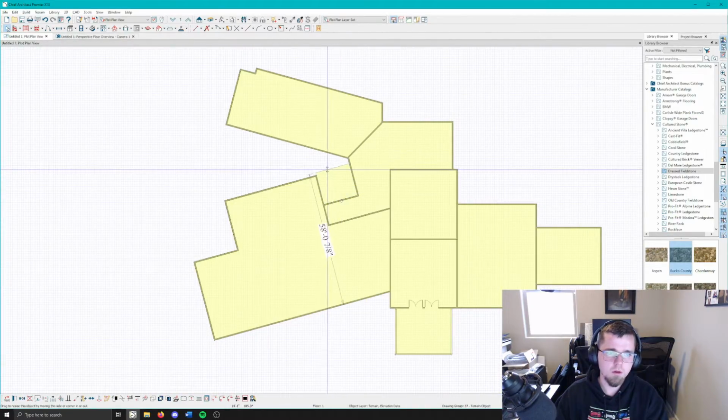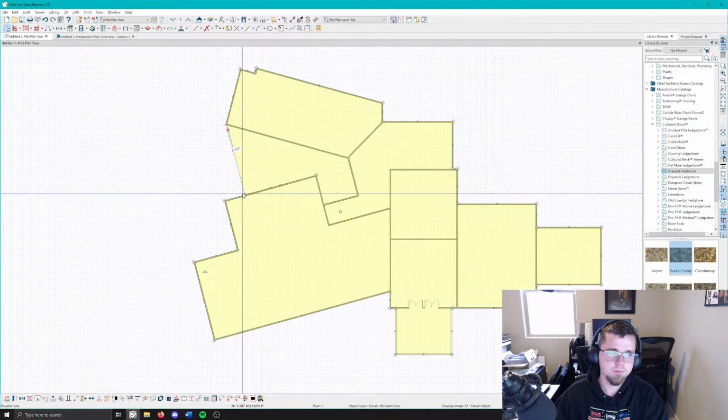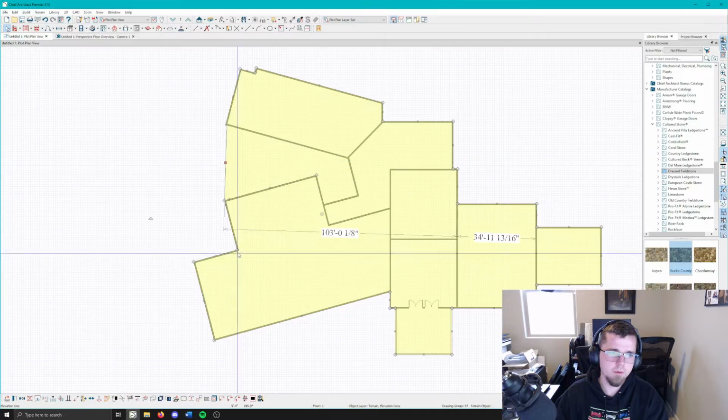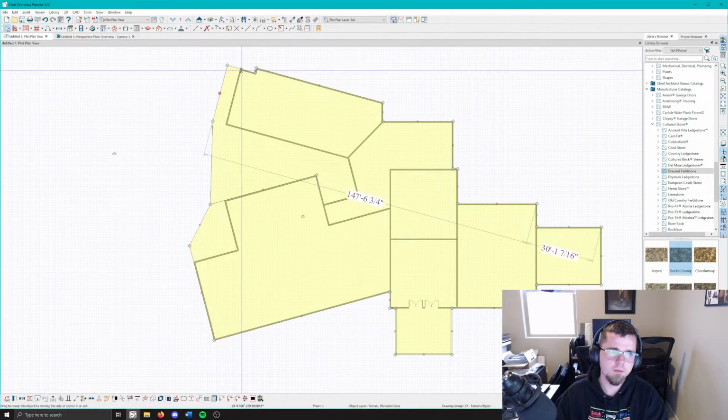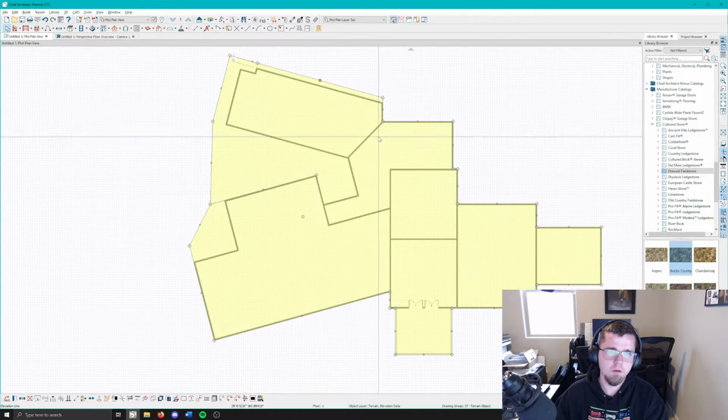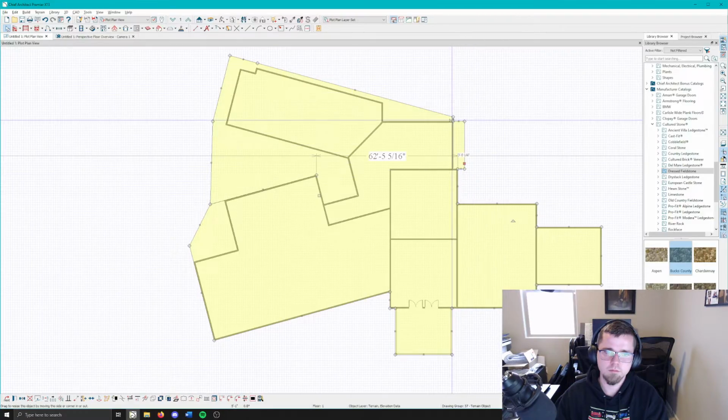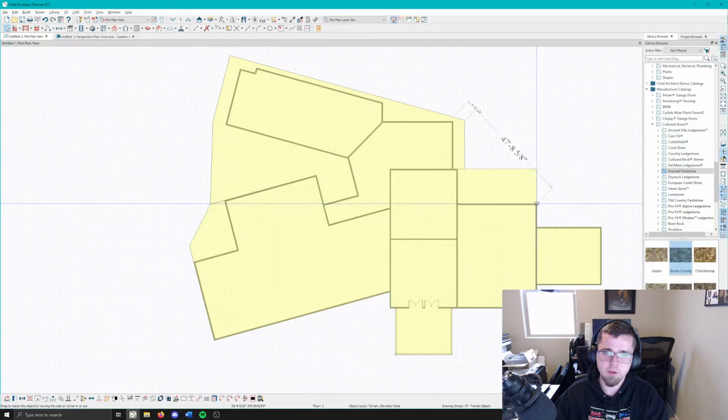Elevation line. So I wanted to bring this out a little bit here. I'll show you what I'm doing. Just gonna have it come out from the building just a hair. Now we can have sort of an elevated pad for the building. This is a very sloppy way of doing this. Trying to keep it simple.